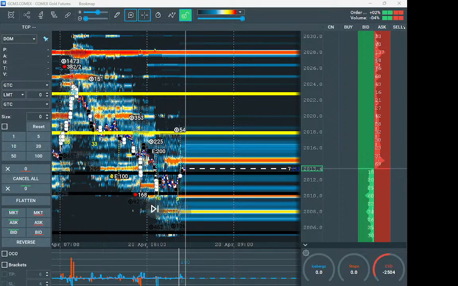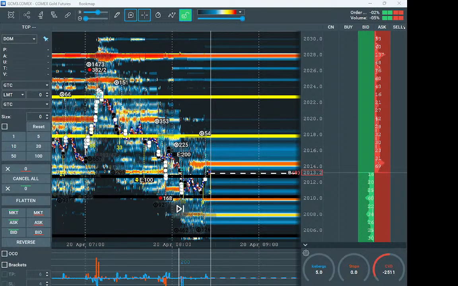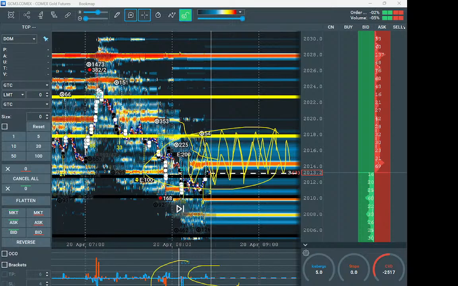You don't think that these humans program these algos, correct? You don't think they know how traders trade? You don't think they know? You don't think they can pick up when there's big size in here, and then when there's nothing going on, then they start their games? So everybody who's short, who trails their stops, gets stopped out, because they play their games.